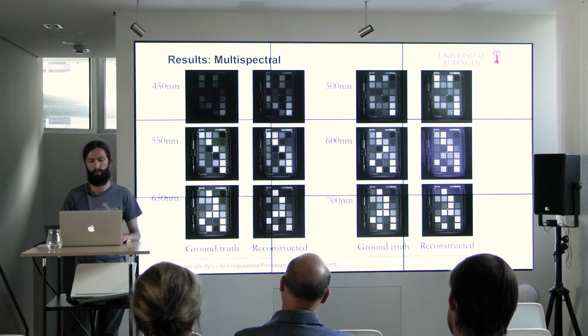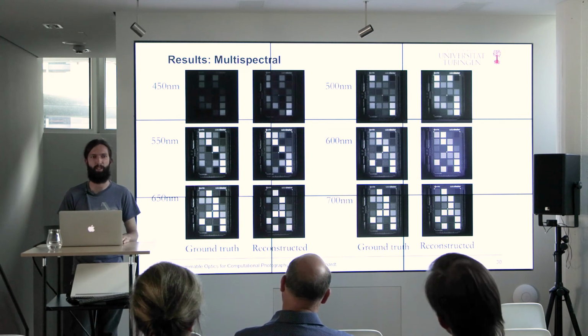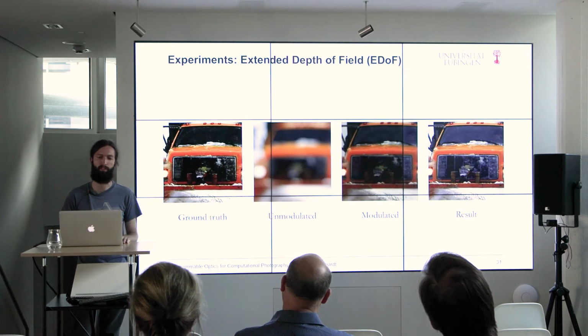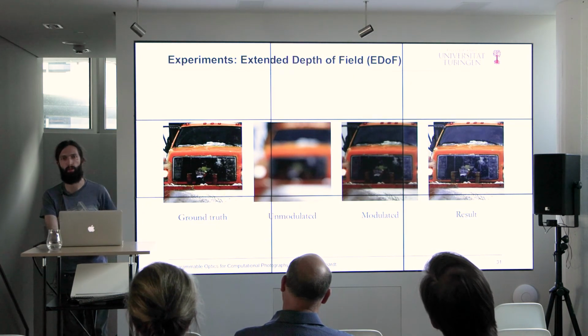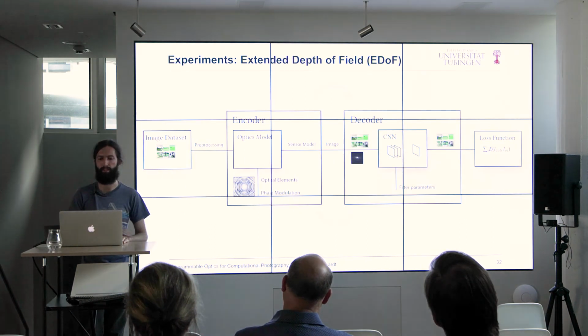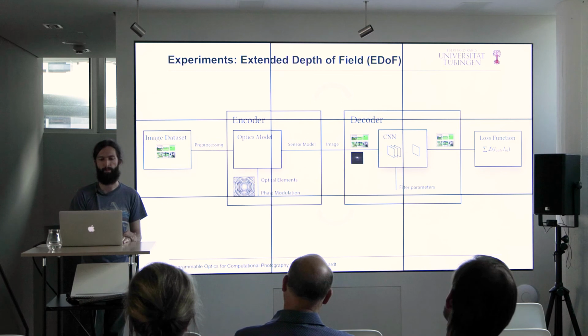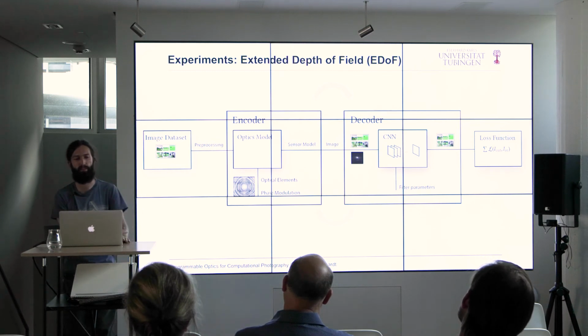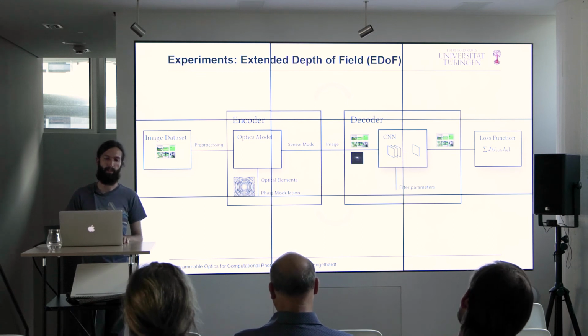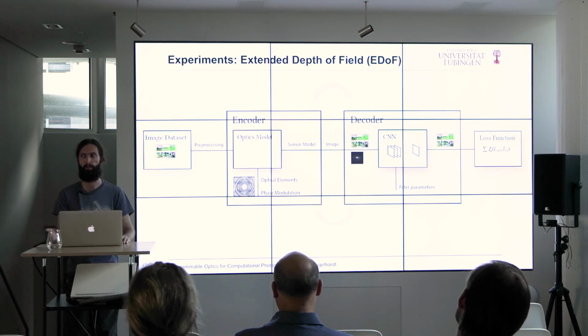This can be really interesting for surveying or high-quality scans, for example, more than for the regular photographer. But yeah. And as I said already, you can also do extended depth of field, which might not be the most important application. But in this context, it's really interesting that we can exploit a different scheme for the optimization here. Because what has been done here was to implement a fully differentiable optics model of the image formation process.